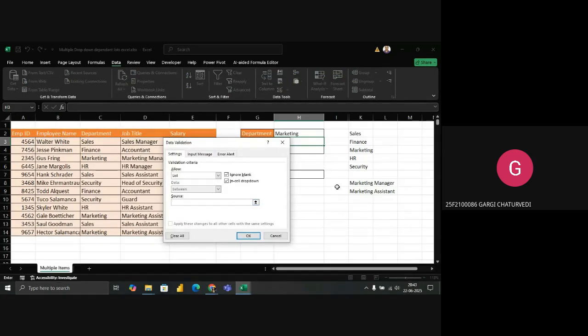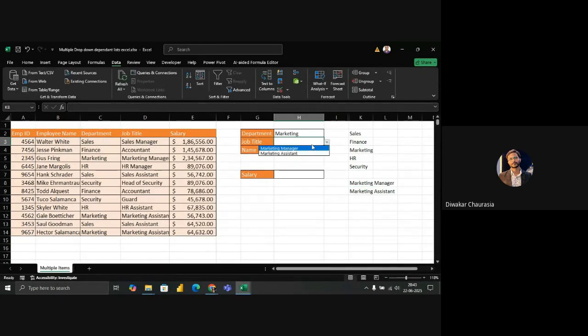Sir, Gargi here. We'll go in the data tab, and next to the text to columns, we have the data validation button at the bottom. Yes, sir. Here, in allow we'll select list. In the source, we'll enter, sir, dollar K, no, dollar eight. We have to put it manually. We just select the first cell, yes, sir. And then we'll put the hashtag. Now you can see both marketing manager and marketing assistant are coming in the drop down.